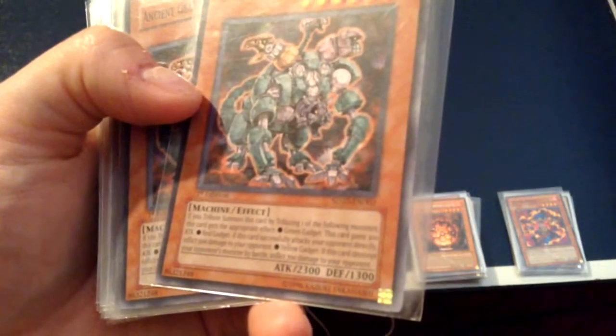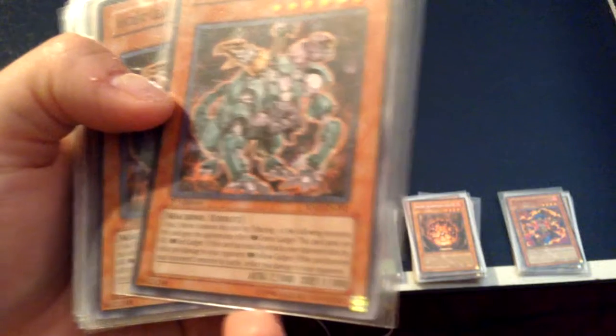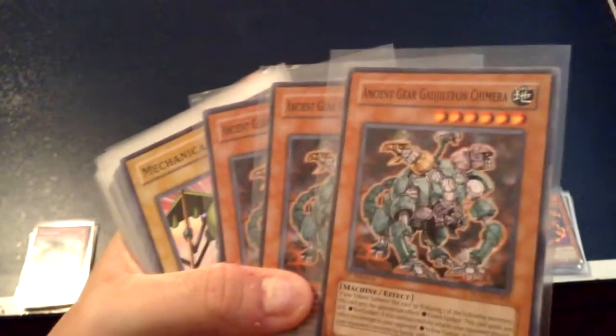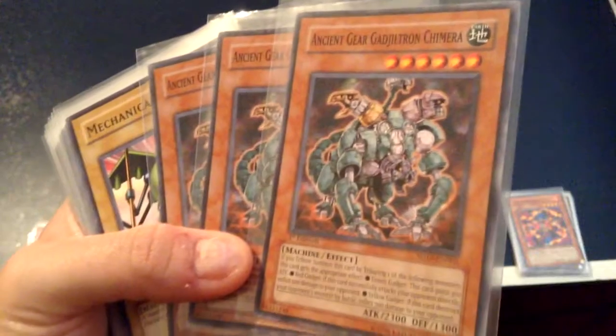Now, tribute a yellow gadget. If this card destroys your opponent's monster by battle, inflict 700 points. Wow. This guy is freaking amazing looking. I'll give it to that, but its effects kind of suck.